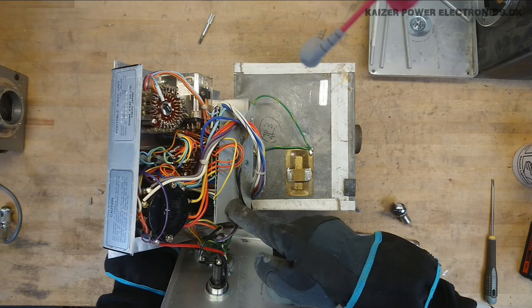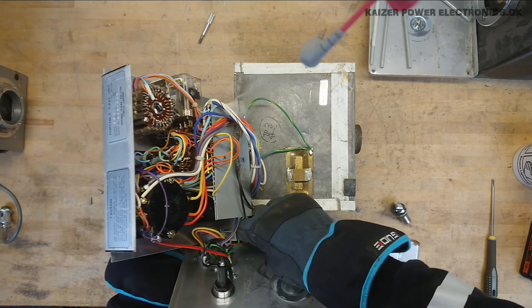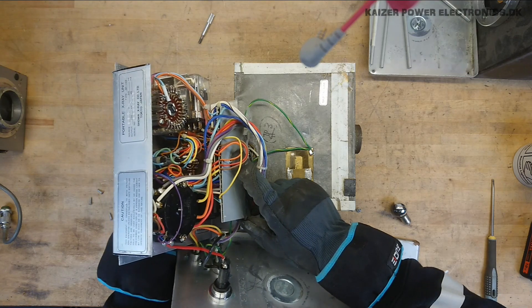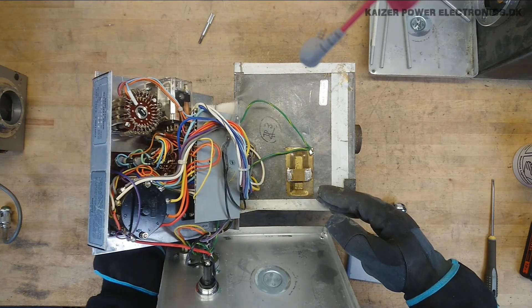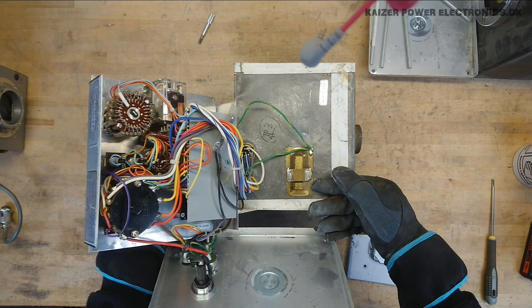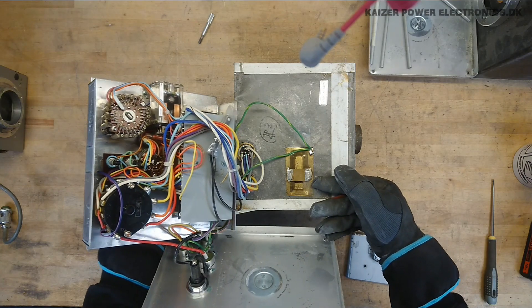So we have a very simple PCB sitting here on top of a transformer. The input voltage goes to this transformer, which has tabs for 12V out and input tabs for 100V up to 230V. As you can use this in Japan — it uses a lower voltage. I think it's actually 200V. It's at least different from European standards.